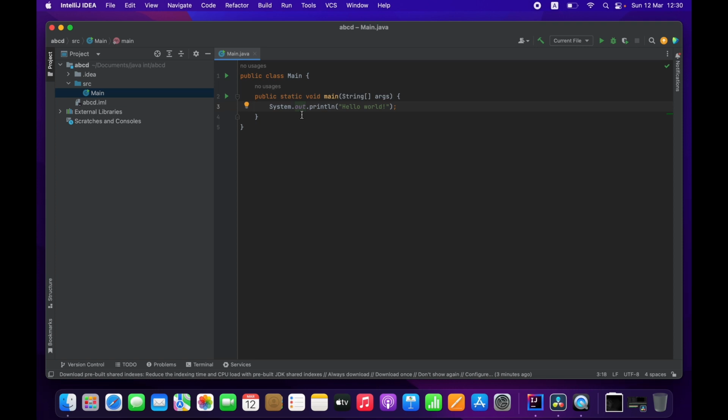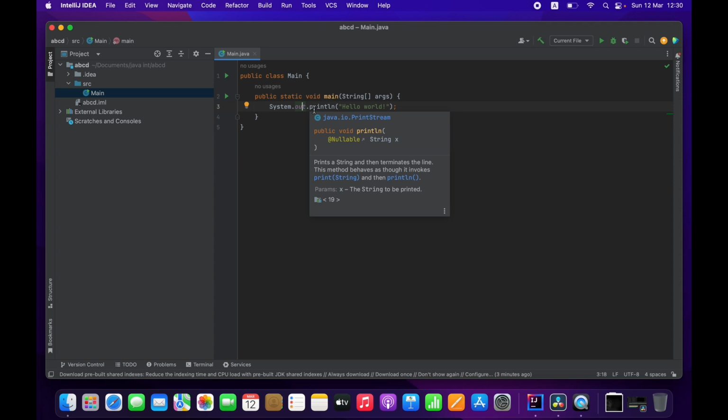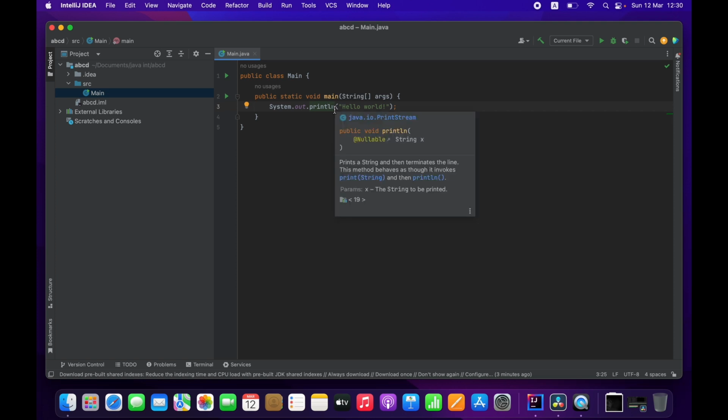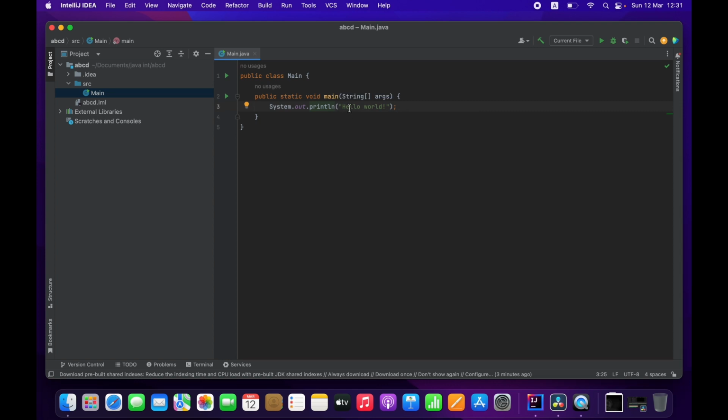Again type dot println, which is short for print line. A method, you can press enter, and IntelliJ automatically adds the parenthesis and semicolon. In this parenthesis we can pass a value to our method here. We want to print Hello World.